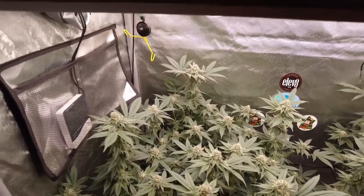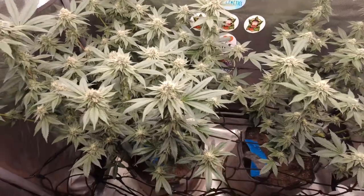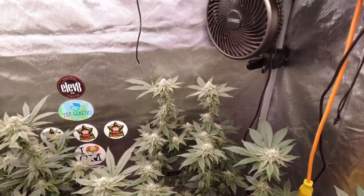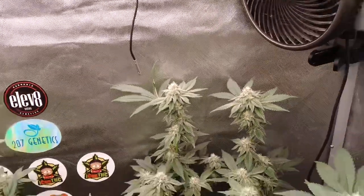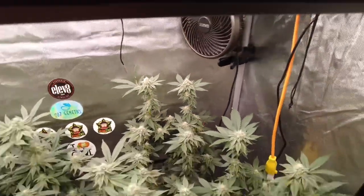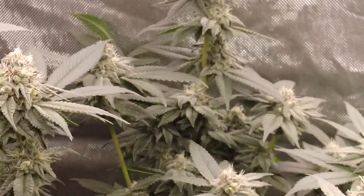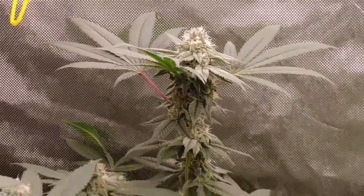We're moving along here. This is day 32, the tent where we have the blue mats. We've got two plants in here, both in seven-gallon fabric pots. These are the cherry pot pie plants from Elevate Seed Co. These things are blowing up. This is definitely the most solid plants I've had at this point in a run. We're about in the middle of week five, and it's just bulking up so perfectly. Everything's filling in really nicely. I don't have a lot of spacing between buds, which is really awesome.